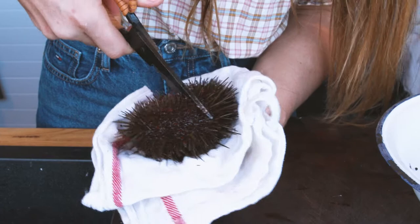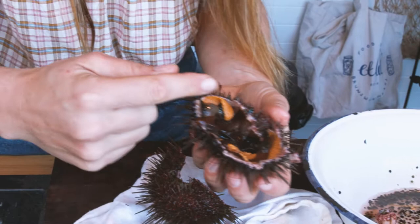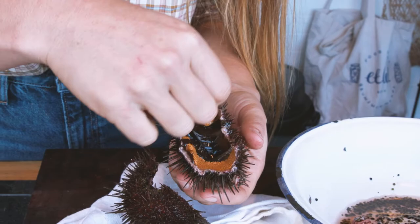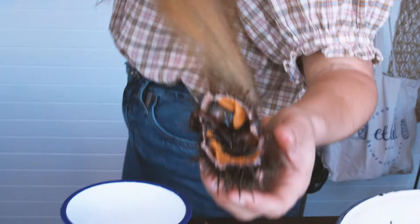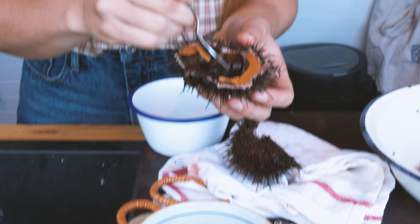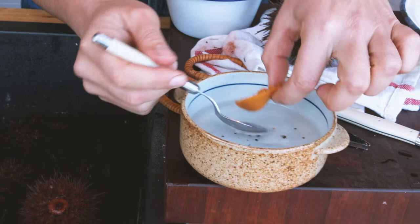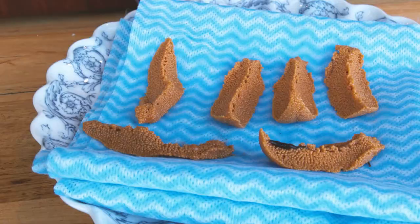You basically look on the inside to cut into the sea urchin itself. You can touch them carefully — they're not going to hurt you too much. As you can see, I actually cut around the roe itself because we don't want to damage it. I'm going to grab a little bowl here. Normally I'd do this in ocean water, but just for today I'll show you — you just grab a spoon and take the roe out like so. Then you can wash it in a bit of water to get all of the guts off it.